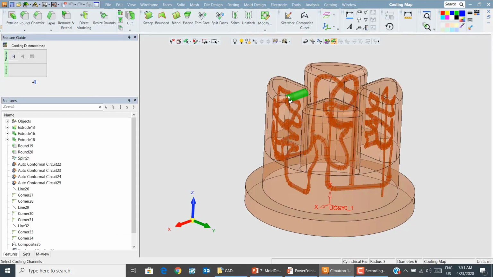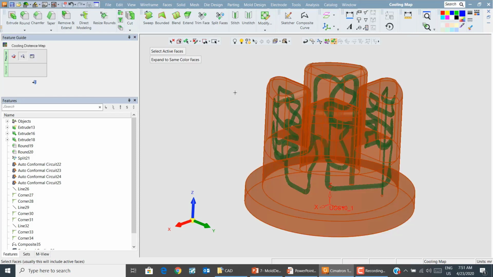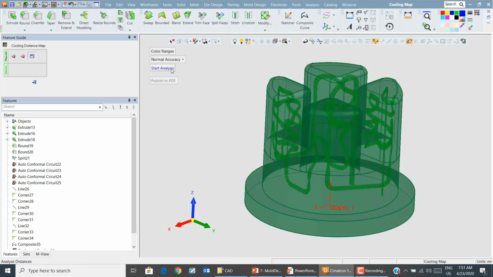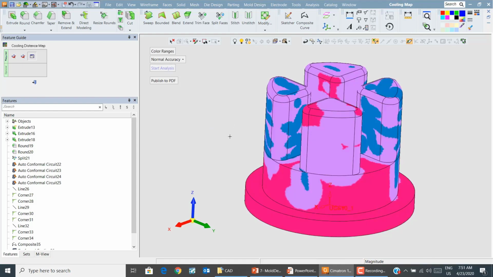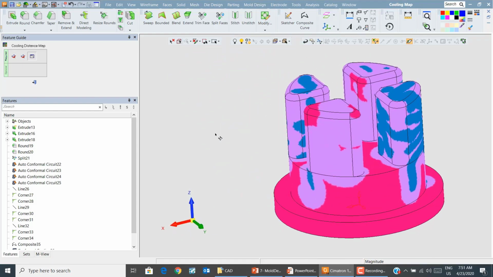Immediately the cooling channels that already have cooling attributes are selected. Select active faces and expand to same color. So one click selects all the faces with the same color, and starts the analysis. And very quickly I get the result.